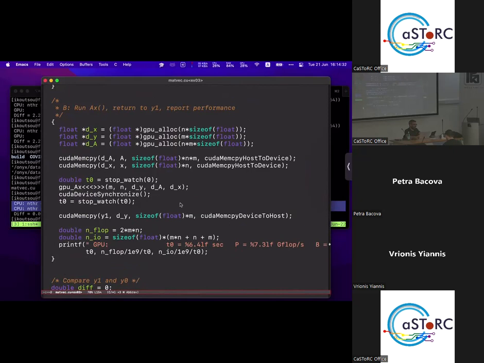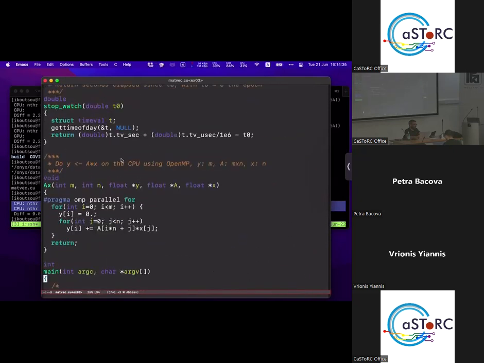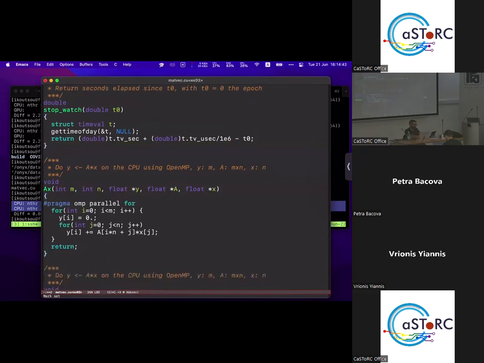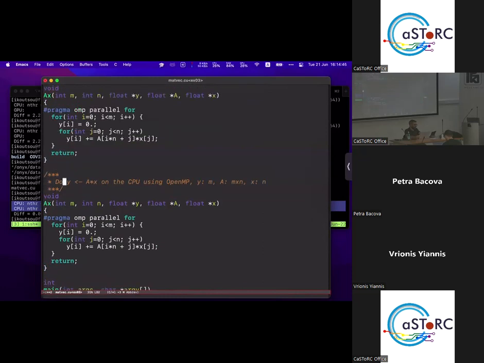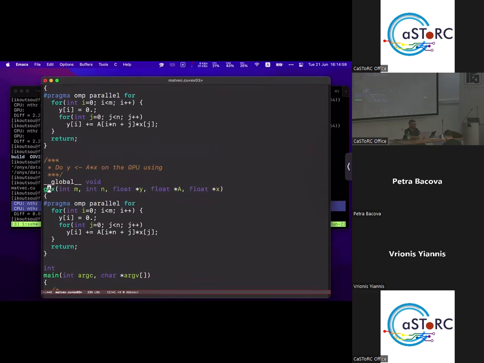Right. So we go up here and let's write the GPU kernel. So global GPU AX.